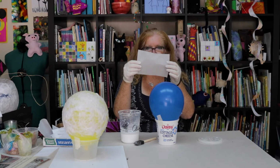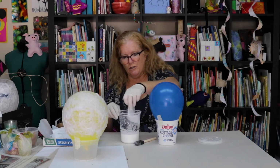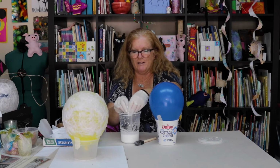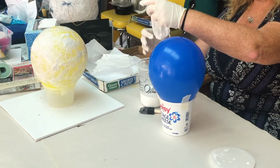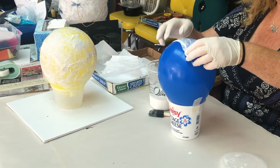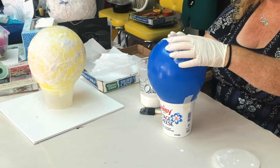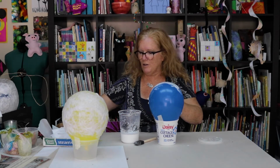Okay, so now I'm going to take this and dip it into the glue mixture and pull it out carefully, because it will rip since it's very wet. So I'm going to carefully open it up and press it on here. Smooth it down and get it all smoothed on there. And I'm going to keep going like this all the way around.